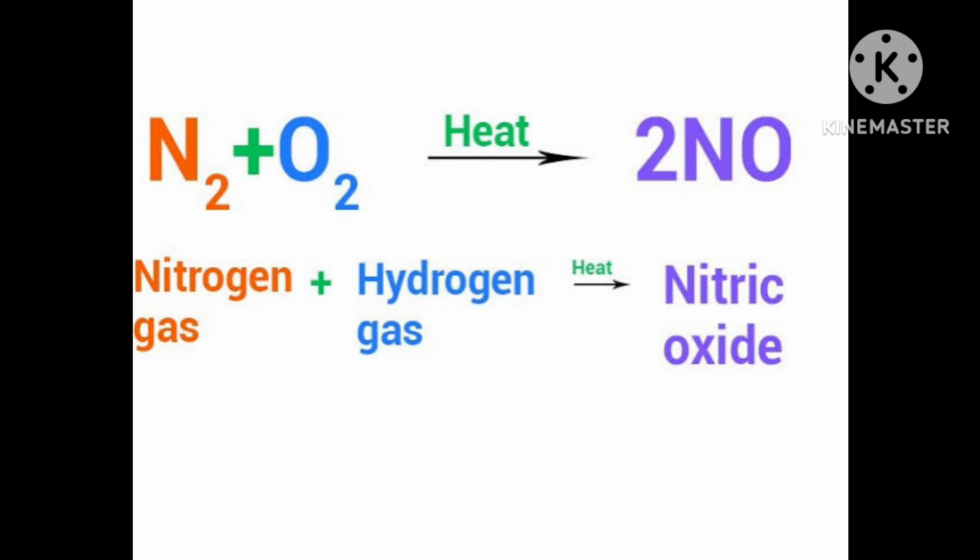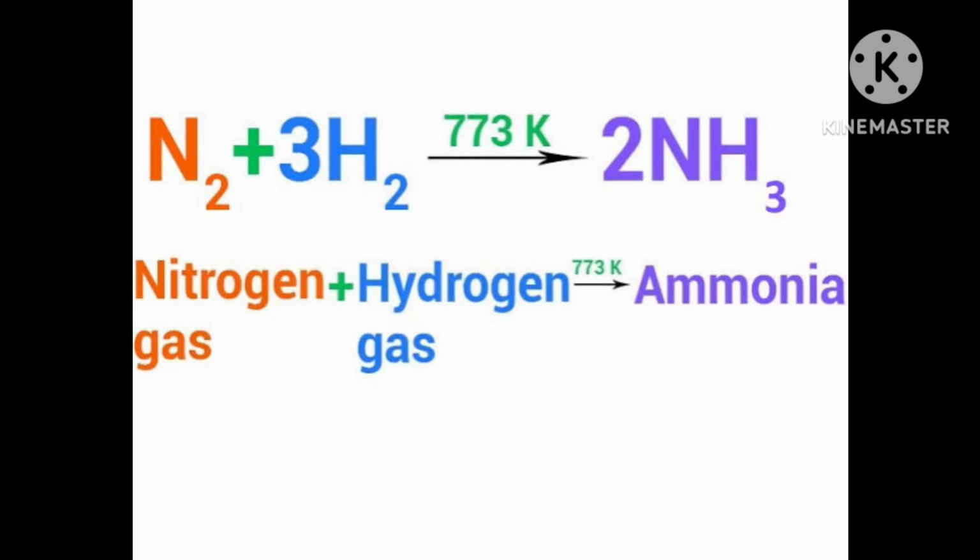This gas will be sent to where the catalyst is. After the pressure, this gas will be passed through the catalyst, like iron oxide, aluminum oxide plus potassium oxide. There you will pass it, and the temperature you have to maintain around 700 Kelvin. Because nitrogen and hydrogen you have mixed and high pressure you applied, ammonia gas will form. But along with ammonia gas, some quantity of nitrogen and hydrogen will be there.